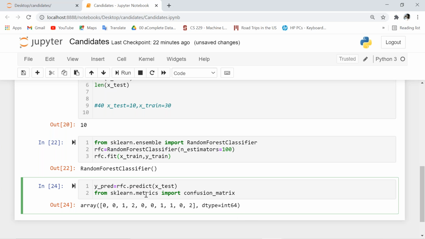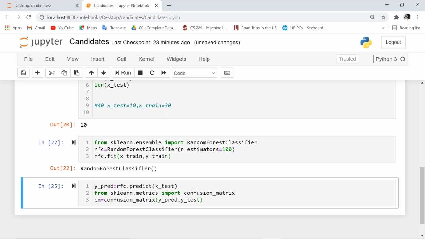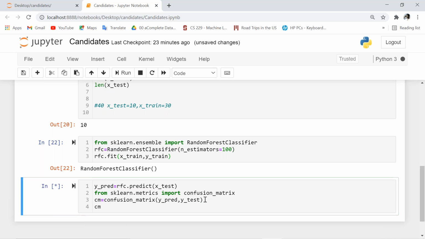I'm taking confusion matrix and storing it as CM. Confusion matrix taken. Here I'm comparing y prediction and also y test, to see whether my prediction is correct or wrong.